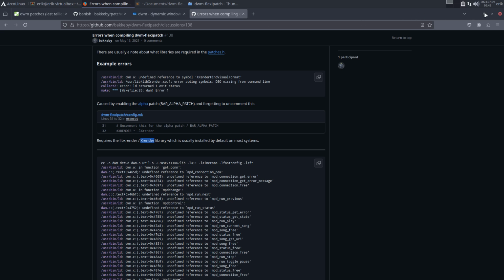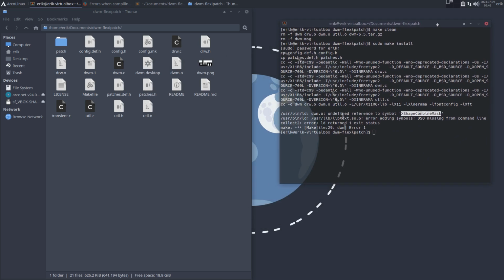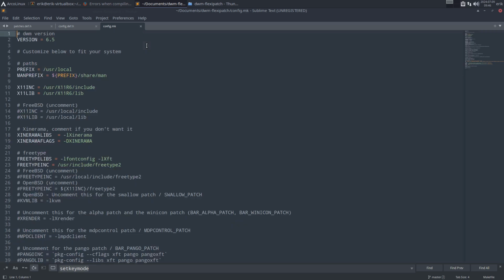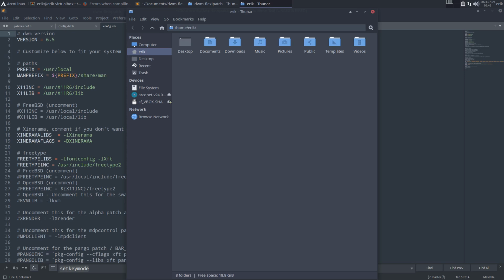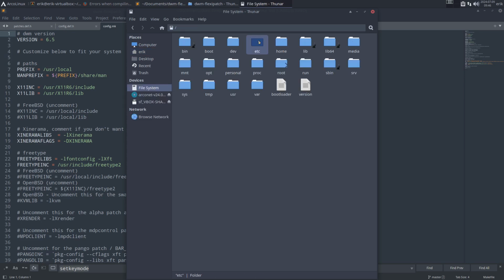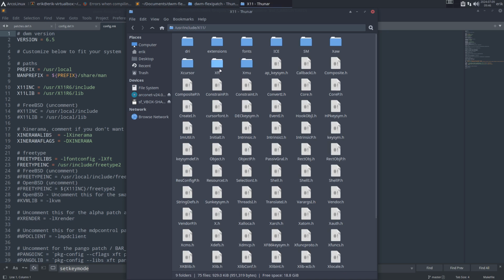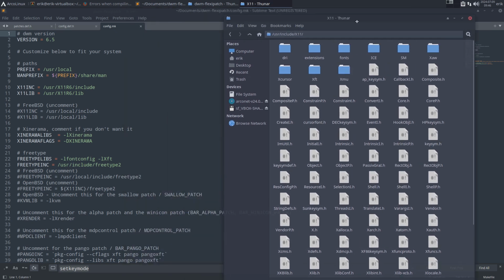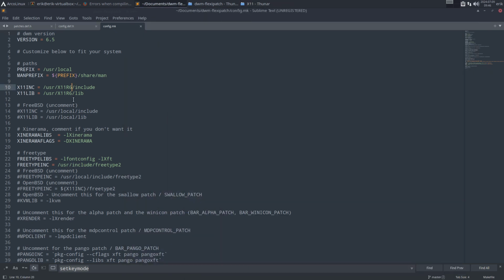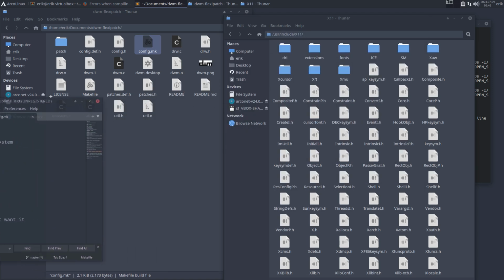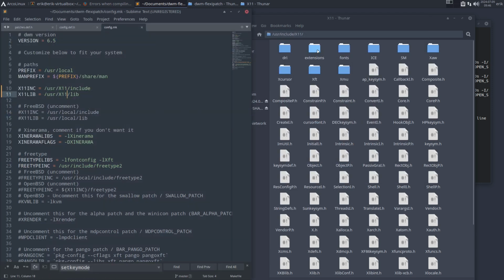I wonder if we need to adapt something to our system. The X11 thing is in user include X11. Here are all the H things. So R6 is not okay. How about this? Just trying to figure out if this is actually needed.